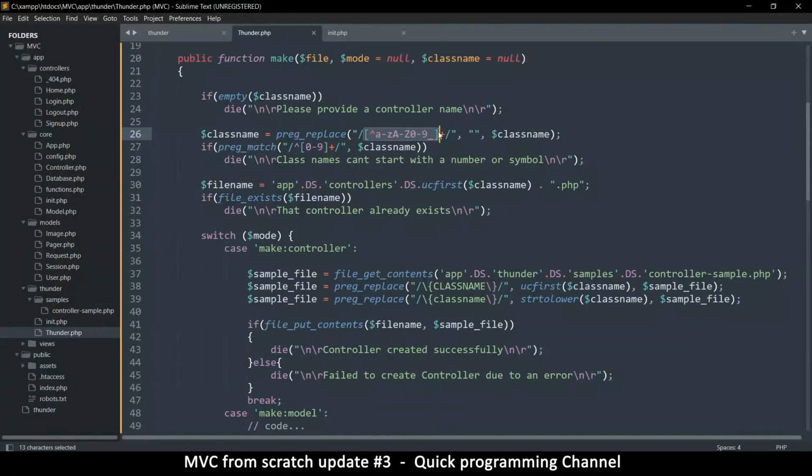Wait a minute. It can start with an underscore, right? I think that's acceptable. 0 to 9 is not acceptable, underscore is fine. So if at the beginning it's not any of these, then class names can start with a number or symbol. Let's see if that works.